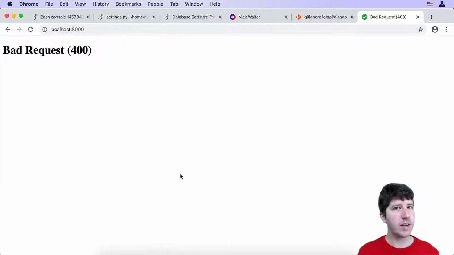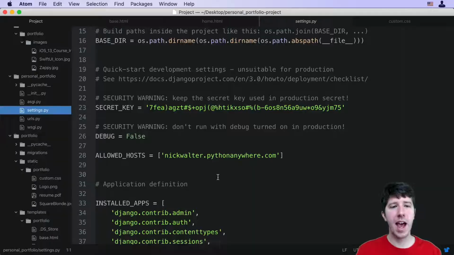And really, I want to be in debug mode when I'm on my own computer, and this isn't a great setup. Well, there's a way that we can change this by having essentially two different settings files. One is the settings.py, another one is local_settings.py. And that's what we added into our gitignore. This is a great workflow so that you can have your changes locally and then also live.